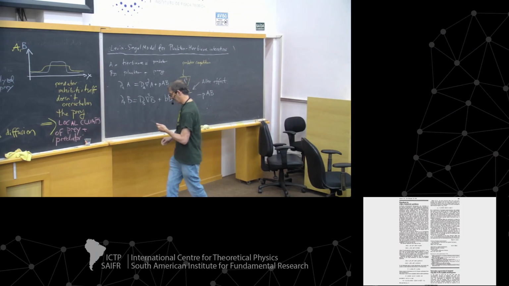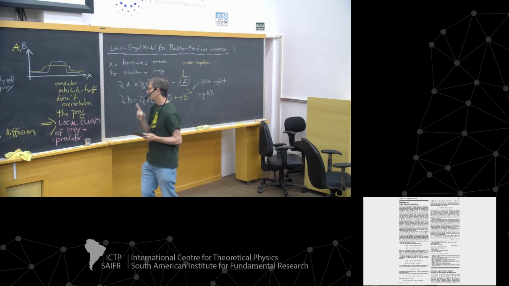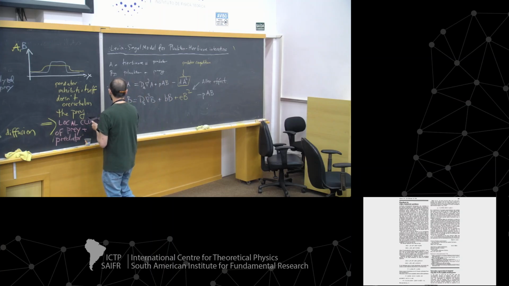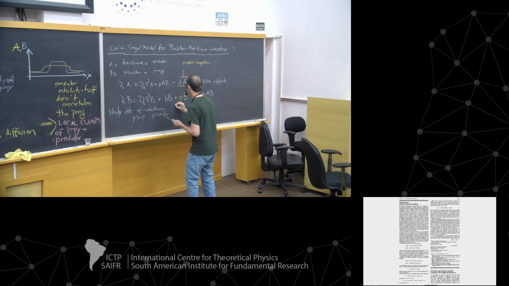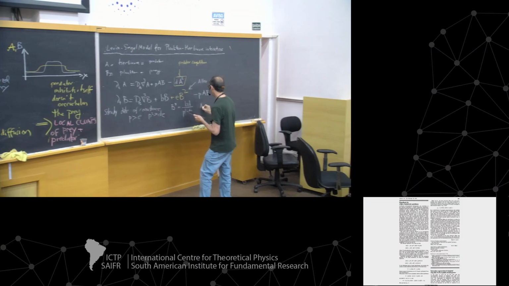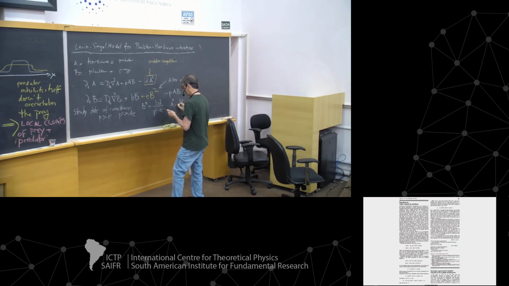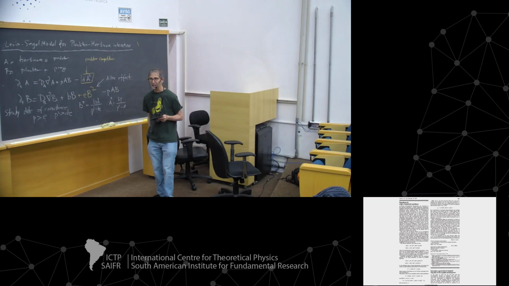Okay, so the steady state of coexistence, it's quite easy to show, is when P is greater than E and P squared is greater than DE. And then you can work out what are the conditions for coexistence. So what you get is B star is BD over P squared minus DE, and A star is equal to BP over P squared minus DE. So that's all something very simple that you can just calculate by looking at the steady states of these equations.